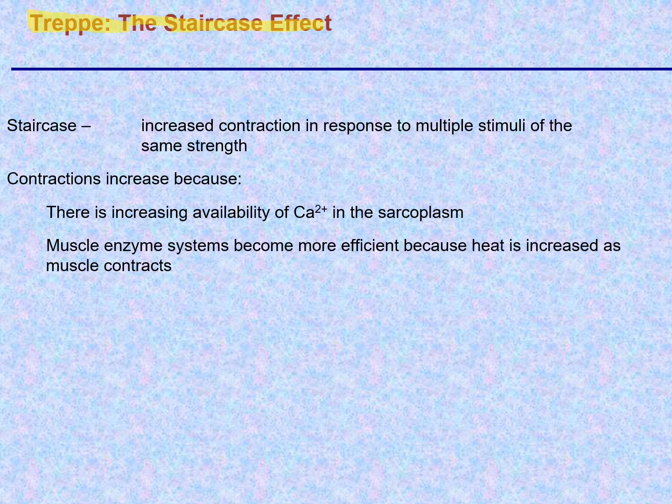The tension generally will be bigger because there still wasn't enough time for all the calcium that was within the sarcoplasm, the cytoplasm of the skeletal muscle fiber, to get pumped back into the sarcoplasmic reticulum, stored away before the next stimulus came. And so the stimulus that's given as soon as the period of relaxation ends will release more calcium into the skeletal muscle fibers, resulting in a stronger contraction because there's still some calcium left over from the last one. It wasn't all pumped back into the sarcoplasmic reticulum.